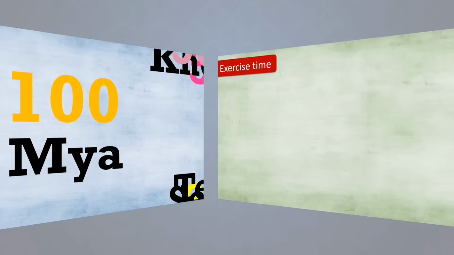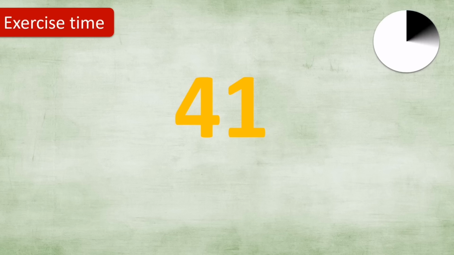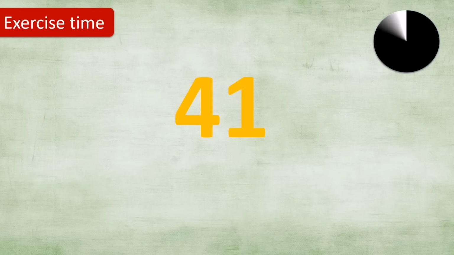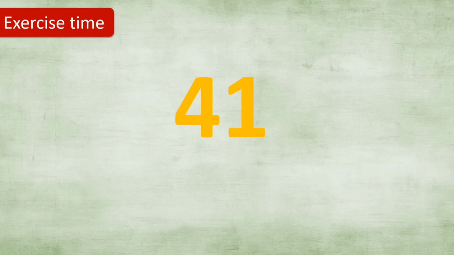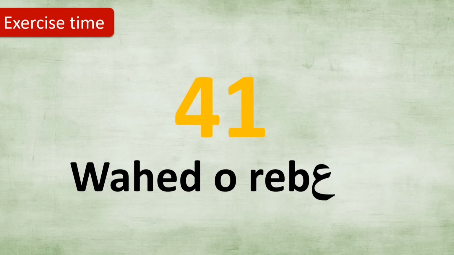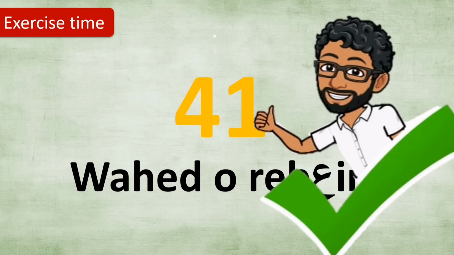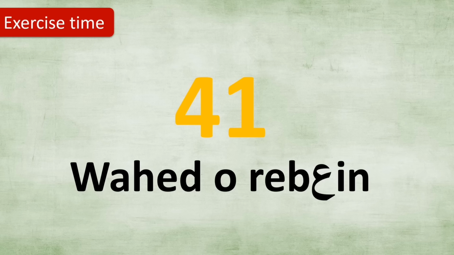Now it is exercise time. Yeah, guys, we are going to practice. I'm going to give you some numbers and I want you to take a few seconds and guess how to say them in Moroccan Darija, number 41. Alright guys, it is 41. Awesome. Let's move now to the next one.